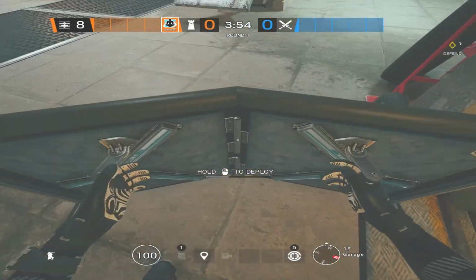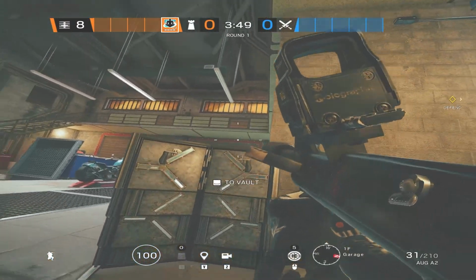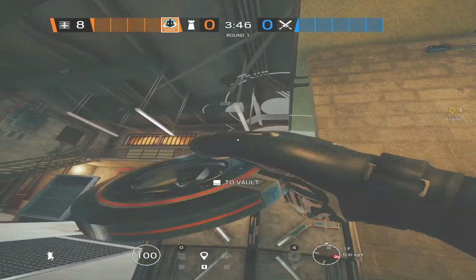You can also set a shield on this spot, which gives you a lot more room to move around, and it makes it much harder to push into garage, especially if the shield is being supported by a Wamai.